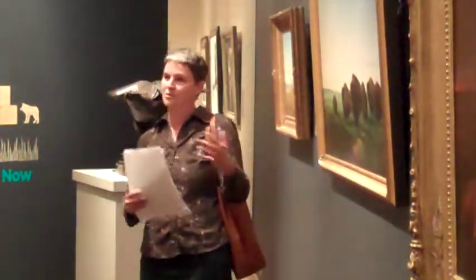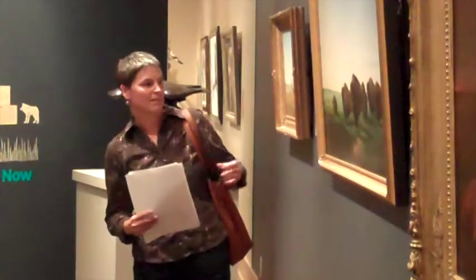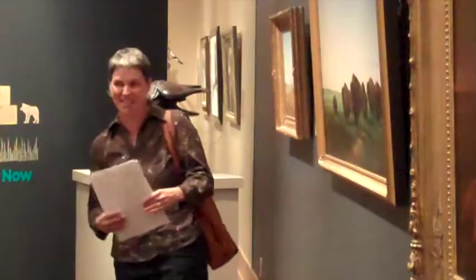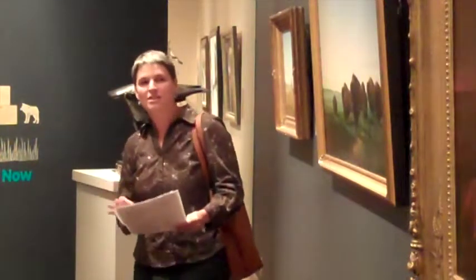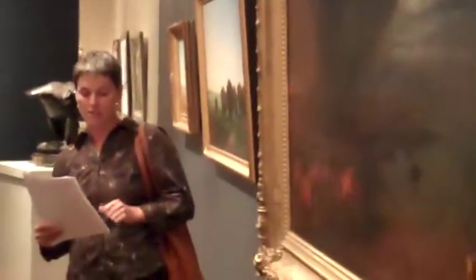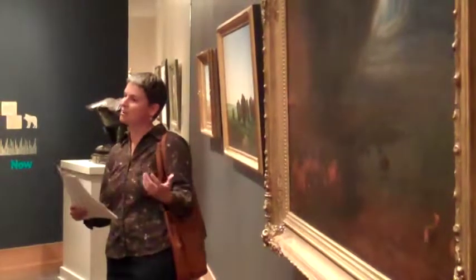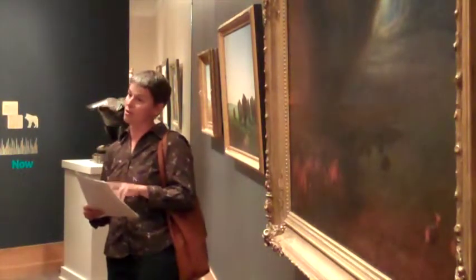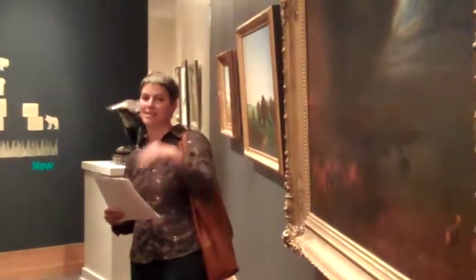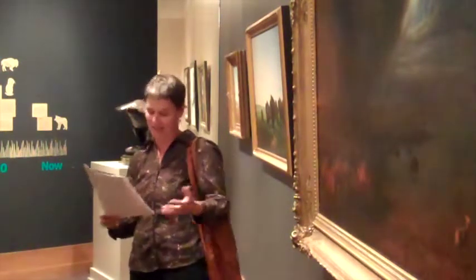A true buffalo, so creatures that are in Asia or Africa, like water buffalo. This, to me, actually looks more like a teddy bear, like a really fuzzy, friendly, happy teddy bear. So not exactly what we think of as bison, but it's interesting to notice that. So let's talk about bison a little. A lot of this exhibit is about bison. There are 2 extant species or subspecies of bison, including the plains bison, which is found in the Yellowstone region. So that's mostly what we're seeing depicted in this exhibit, plains bison. They're a particular subspecies. 3 species of North American bison are already extinct. There's an extant species mostly in Canada called the woods bison that's very similar to the plains bison that's extant, or still alive today.